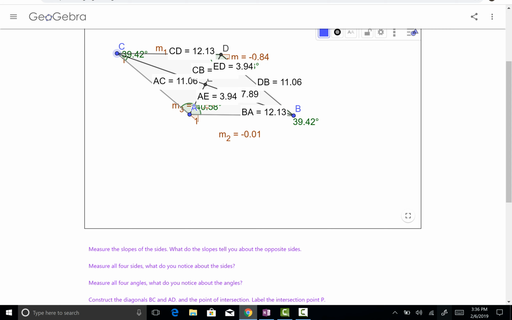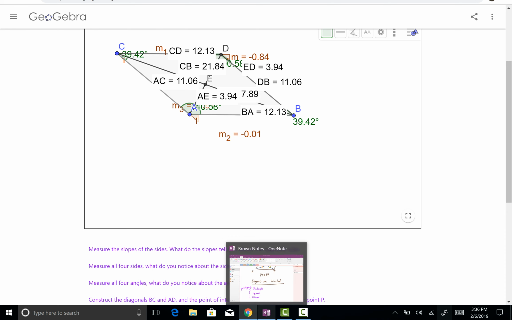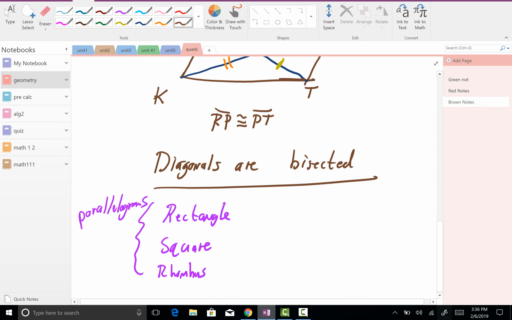Those opposite angles are equal. Here is, looks like 140, and over here, I bet if I moved all that stuff, I would see that probably is 140. I'm trying to get that CB out. There's the 140. I'm covering it up right there. I can see that it's 140. So opposite angles, opposite sides. But in this case, it's a rhombus, so all the sides should be the same. And we'll explore that a little bit more when we get to rhombi. But I wanted to make sure you understood that. So just in parallelograms, here are the properties that we have.